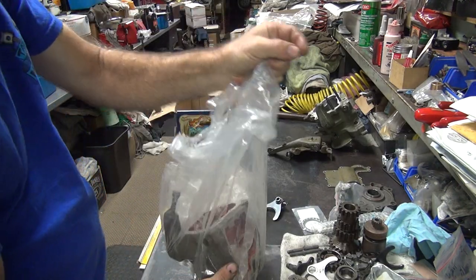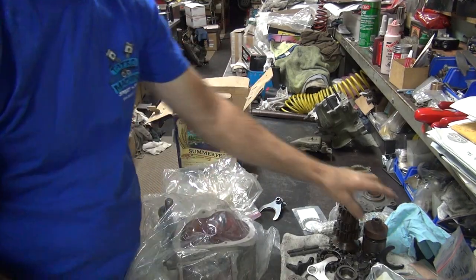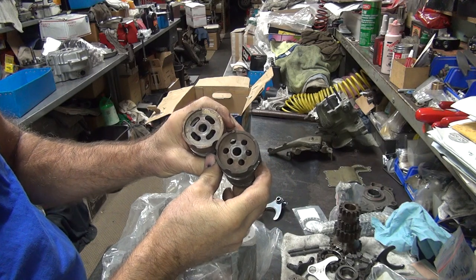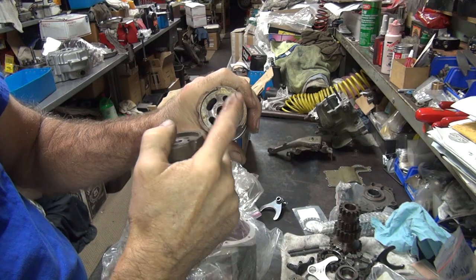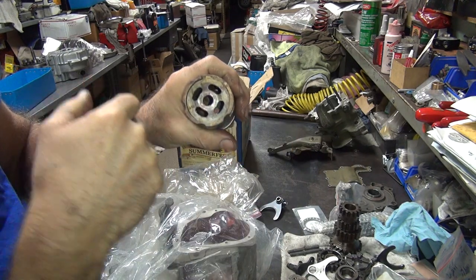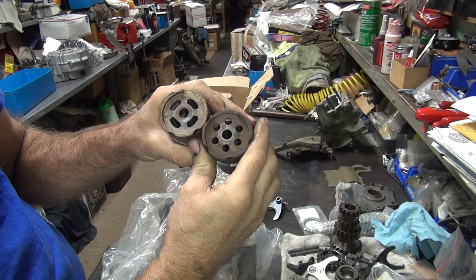There's a case. Ooh, another shift drum. Alright. Okay, what shift drum do we got here? These are both Earlys. The way you identify an Early from a late is you flip them so the fat side is up, here, the notch. If it's on the left side here, it's early. If it's on the right side, it's late. The reverse pattern.